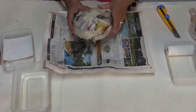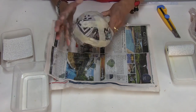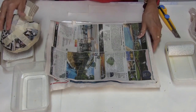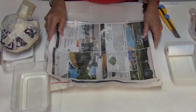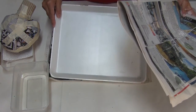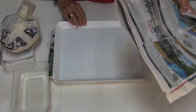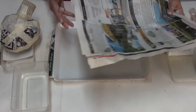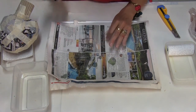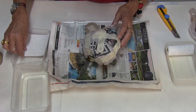So the next thing that we will do is work on this. We have the mold, the frame ready, made out of paper, as I said. But to avoid mess in the classroom or at home, I got a tray. This tray is like a fish and chips tray, or any other food tray or any tray, and a piece of paper here because we are going to work with water and plaster. So I got my head here, the plaster and the water.